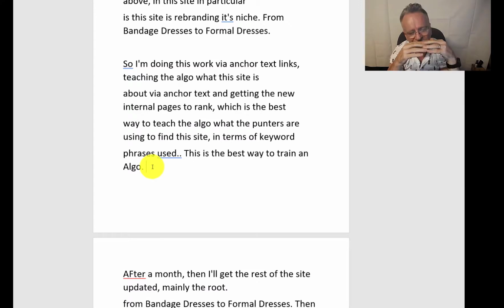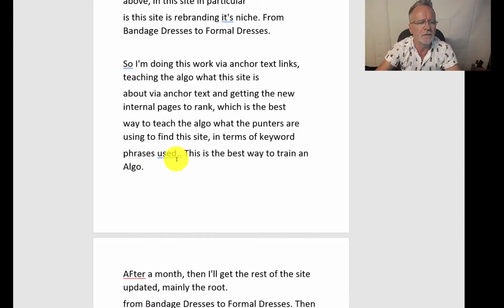And just from that alone, it will get a bump for the more competitive terms inside the longer tail keyword phrases. I can't stress that enough. People have got a thing about long tail keyword phrases, and I don't know why. We've been doing it this way for bloody decades, and it just works.